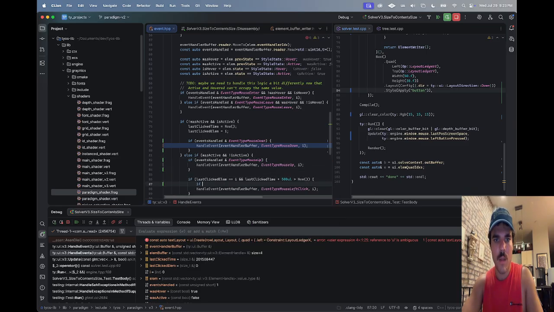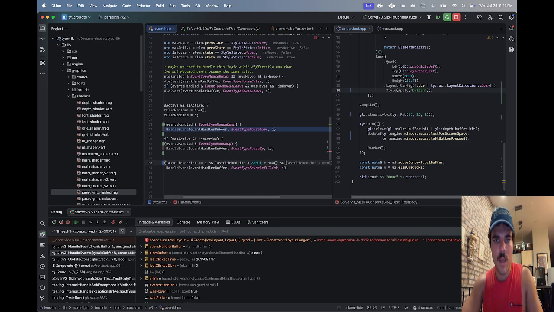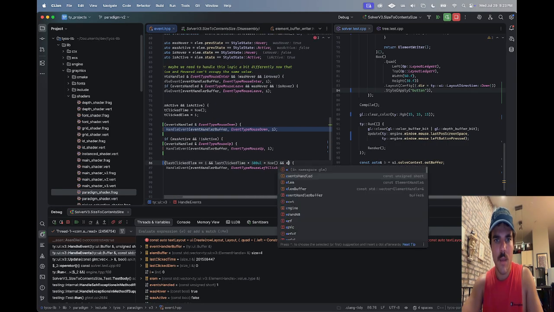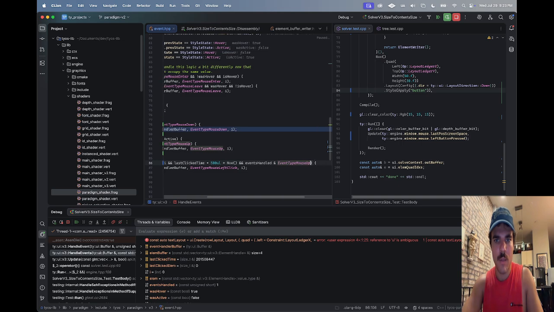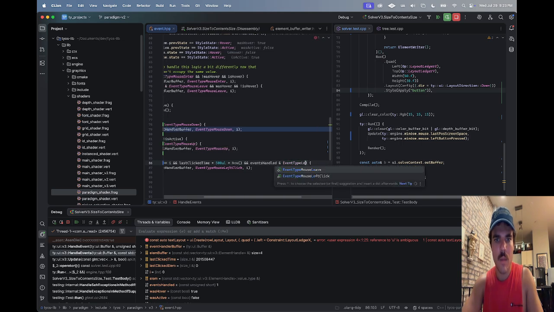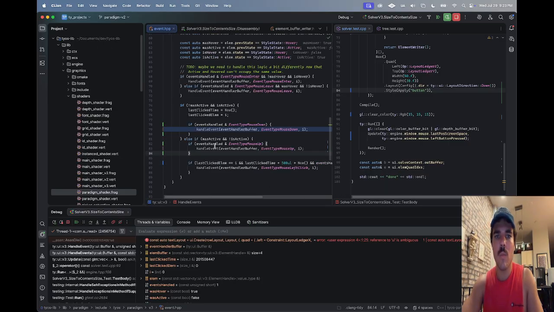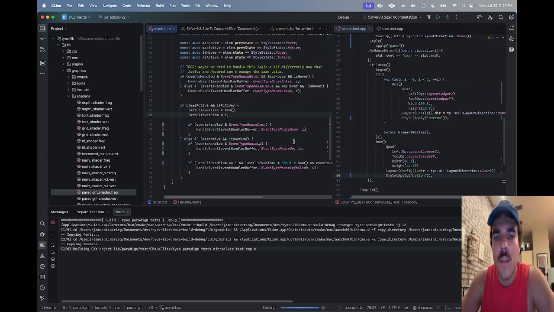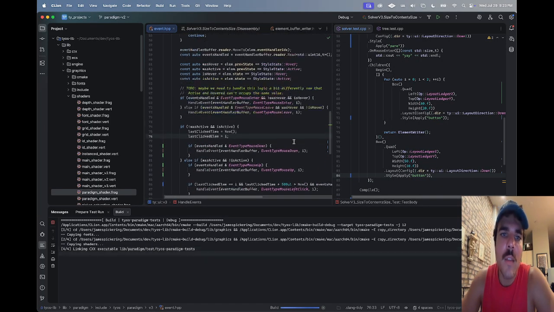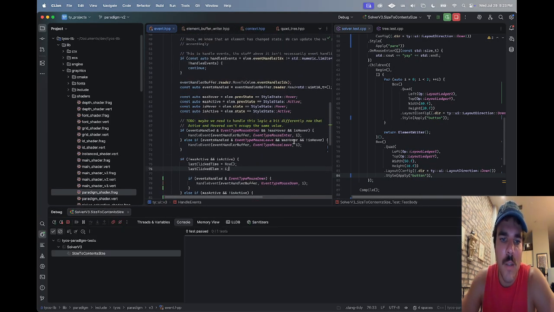And then if, we'll say and, events handled is event type left mouse click. Yeah, we should not be calling handle event. I can't believe it. Come on now, come on, guy.